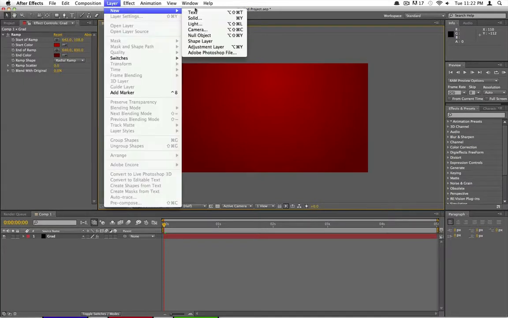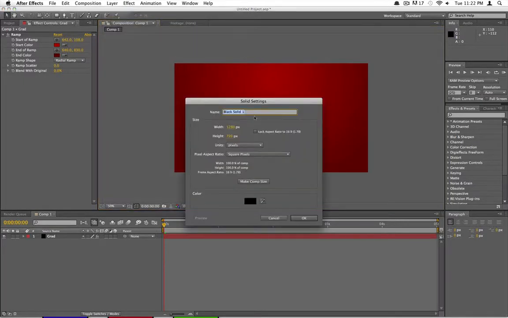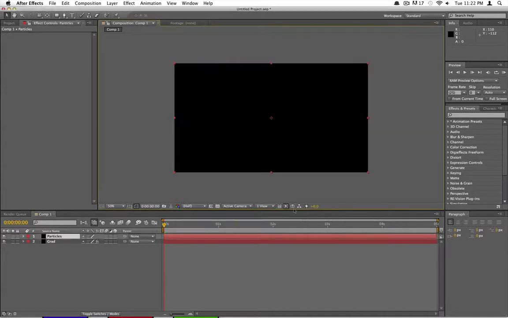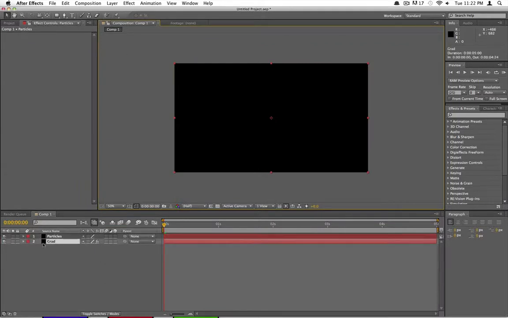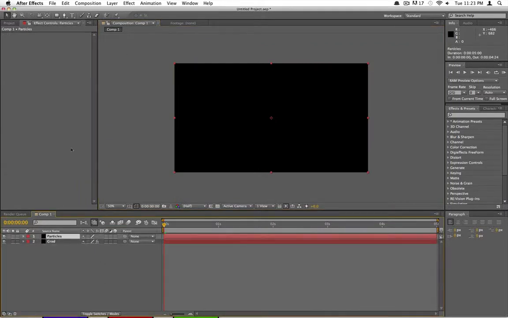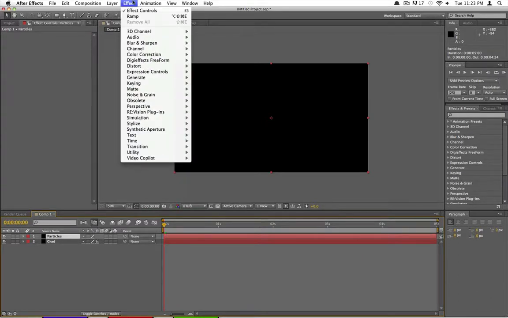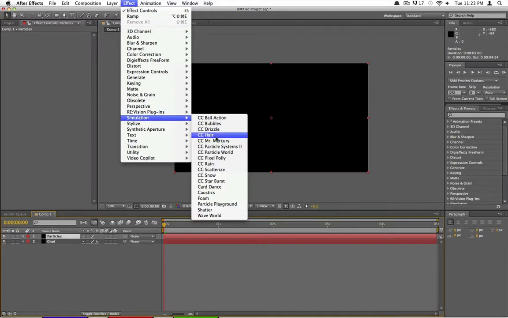What you want to do is create another solid layer. Just call it particles. And just leave it the same settings. And hit Effect, Simulation, and CC Particle World.